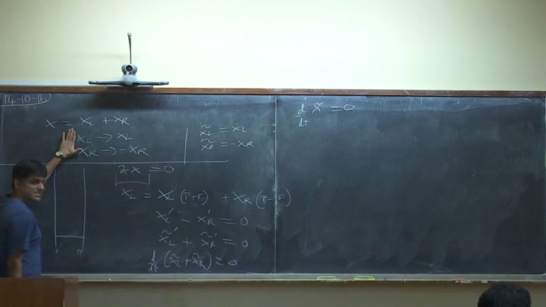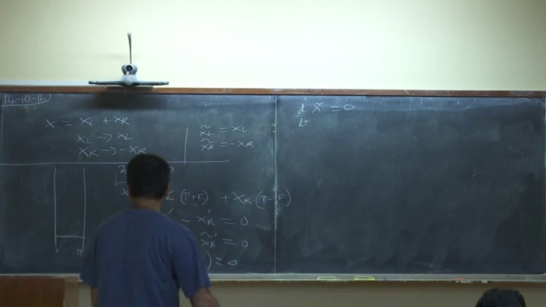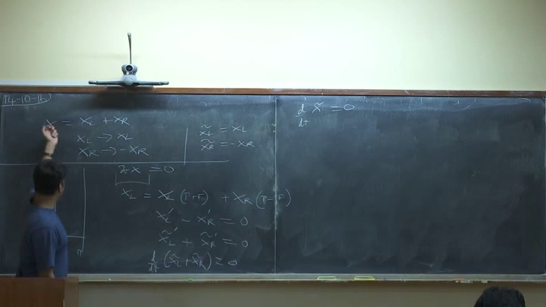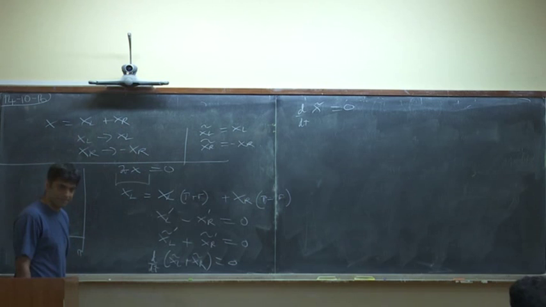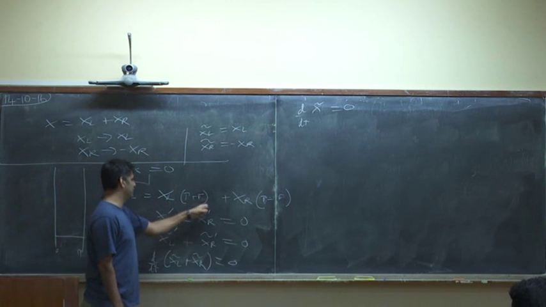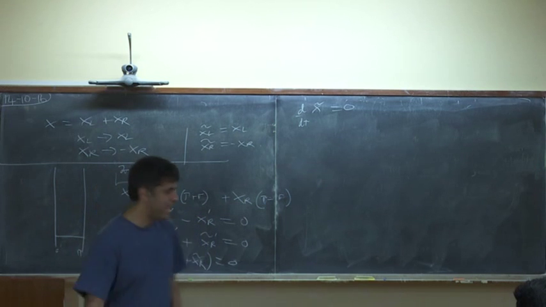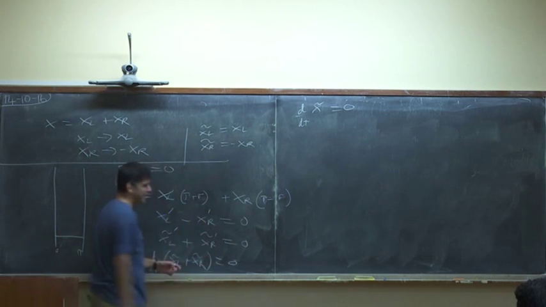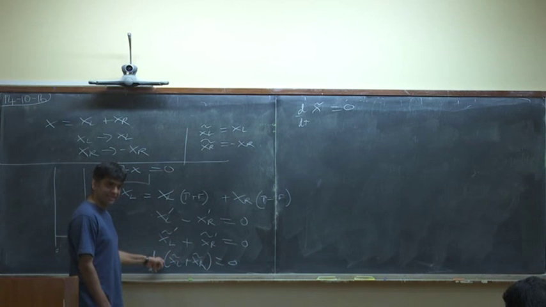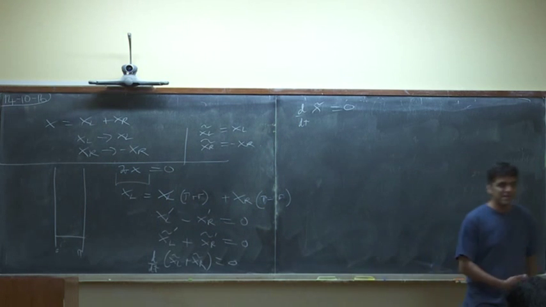In round one, we're going to discuss what happens to the boundary conditions of open strings. The x of a string could be expanded as x left plus x right, where x left is a function of tau plus sigma and x right is a function of tau minus sigma, and the boundary condition could be worded this way just by chain rule. Then, under T-duality, x right tilde goes to minus x right, while x left tilde goes to x left. So the boundary condition becomes d by d tau of x tilde is equal to 0.